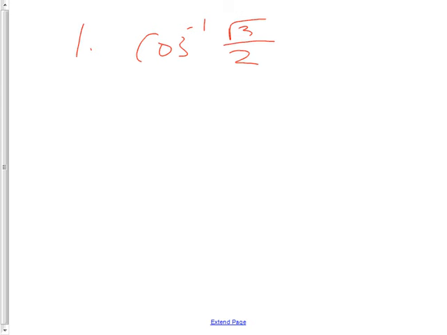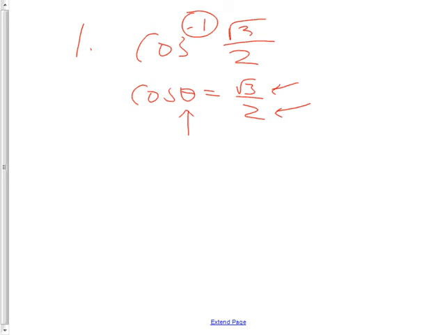It said arc cosine of root 3 over 2. I said inverse cosine. See this little -1? Do you remember the first thing I asked you to do was to rewrite these? That was the first thing. In case you forgot that, I would recommend you write it as cosine of theta is equal to root 3 over 2. Because now you can tell very clearly that the thing we don't have is the angle. The thing we do have is the two sides. So we've got to figure out where we can get an angle that would have sides like that.